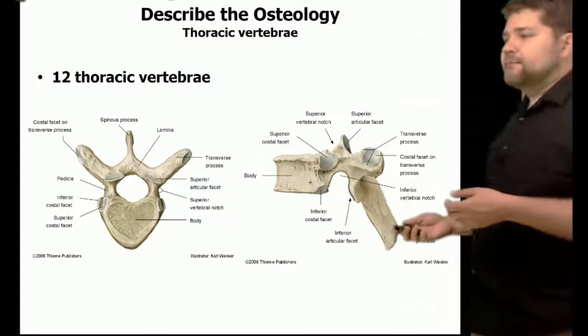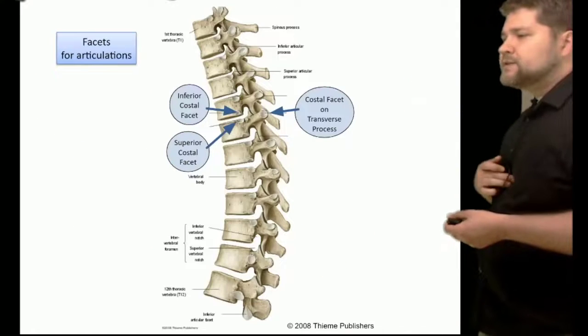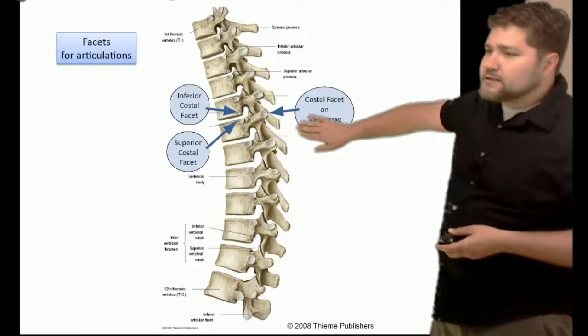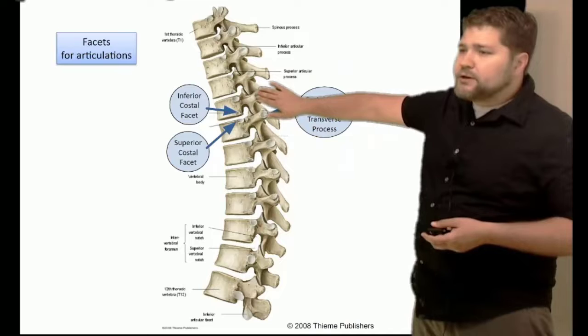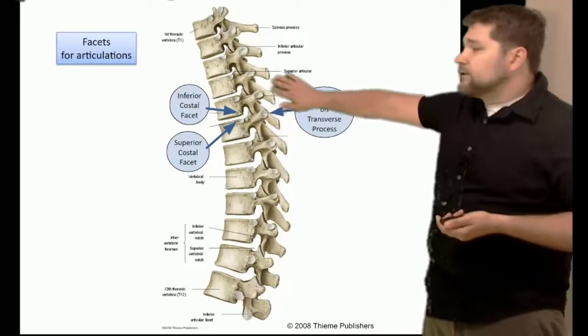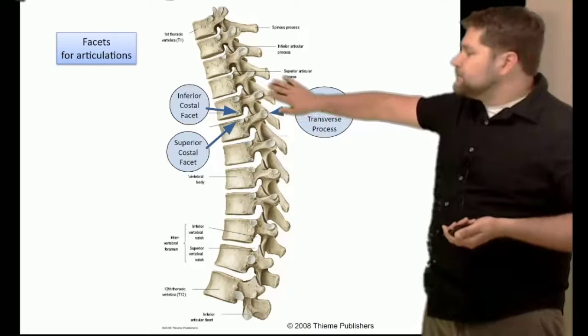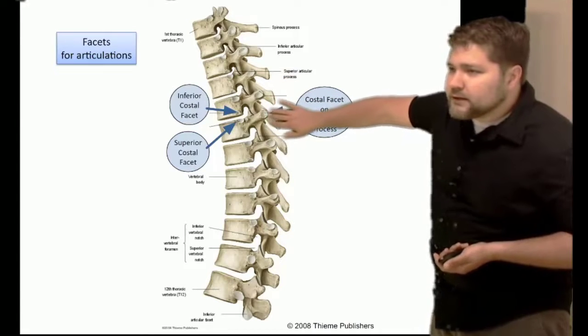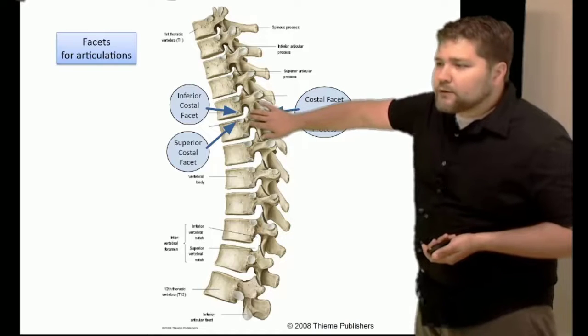So let's take a look at how that plays out. If we look at our thoracic rib cage, hopefully you can now see we've got superior and inferior costal facets, also called demifacets, on our thoracic spine. When we see the join up right here, you can see where the arrows are coming together, that's where one rib is going to insert.